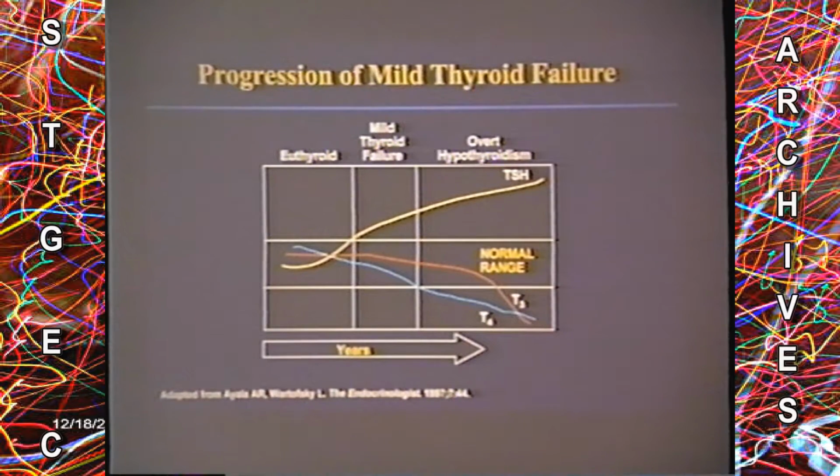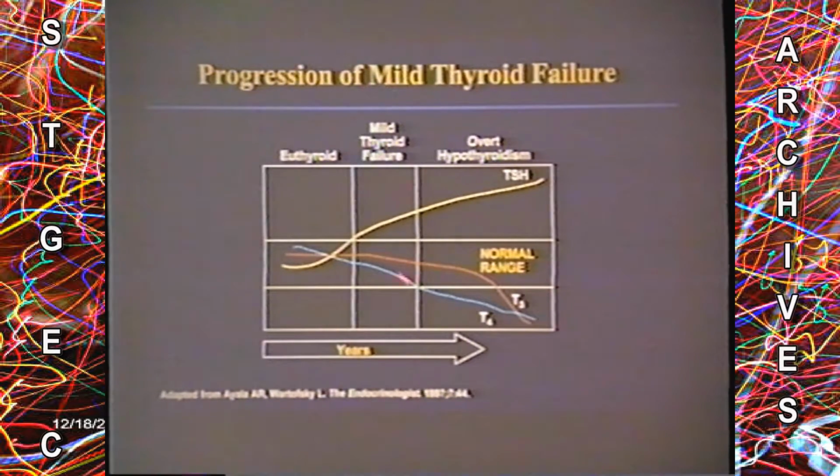The yellow line shows you TSH, what's made by the pituitary gland. So even if your thyroid hormone is still within the normal range, but as it drops, the first thing to give is the TSH, because the brain is much more sensitive. It says, oh, I'm seeing a little drop. We need to kick in and try to make more. So it's actually trying to tell the thyroid, lazy thyroid, make more hormone.